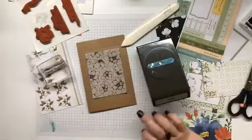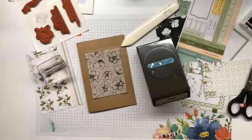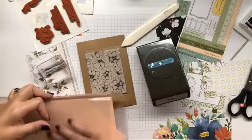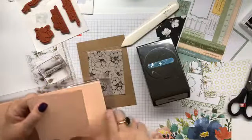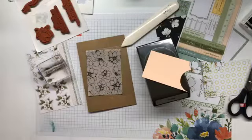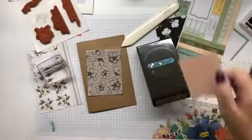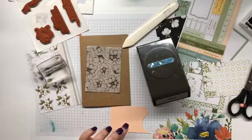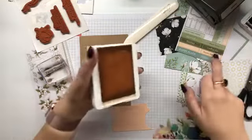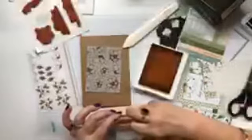This up, grab some petal pink paper because I was playing with that yesterday. Let's see if I have, I do have a little scrap of petal pink paper here. Hopefully, yep, that's the perfect width. More kamikaze dimensionals, and let me spin around to my petal pink. And I am going to use one of the stickers because I've got a happy birthday, and I can put the Enjoy Today under it.